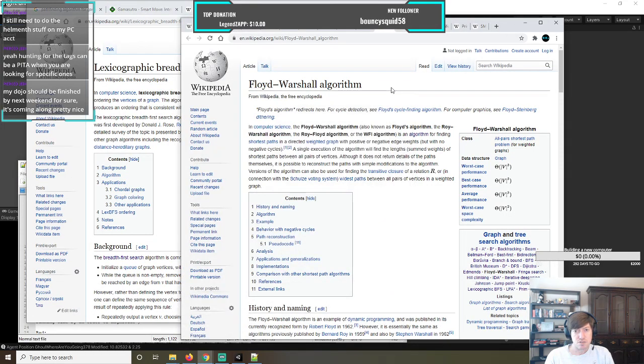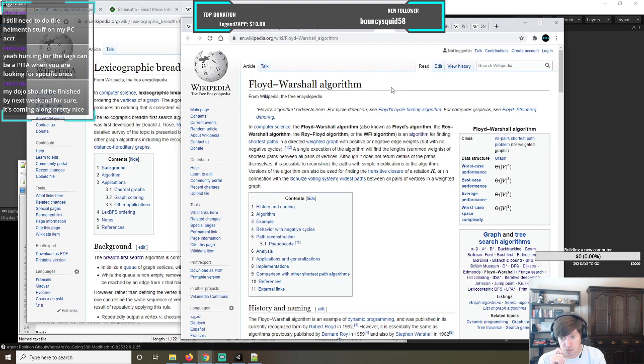Okay, Floyd-Warshall algorithm. It works on a weighted graph, which I do not have, with positive and negative edge weights but no negative cycles. It'll find the shortest paths between all pairs of vertices.